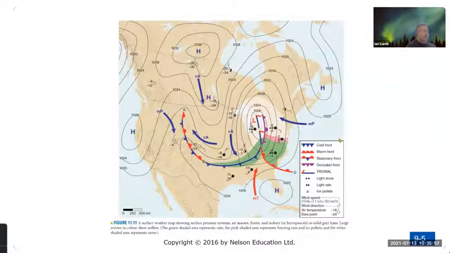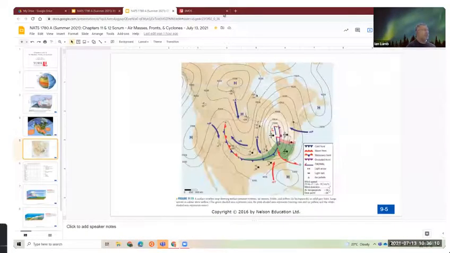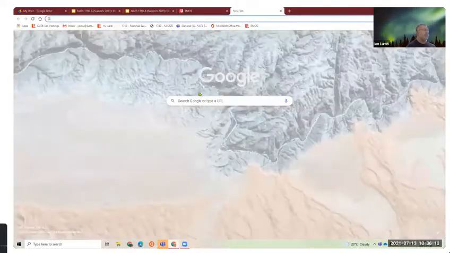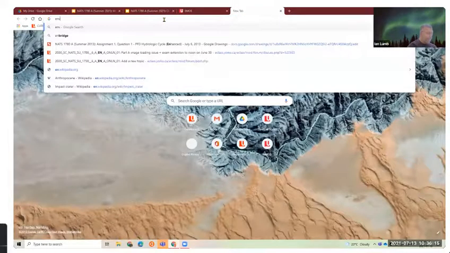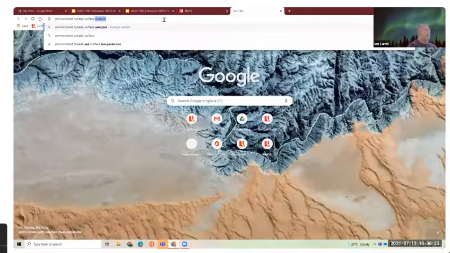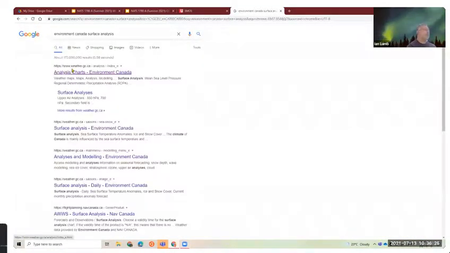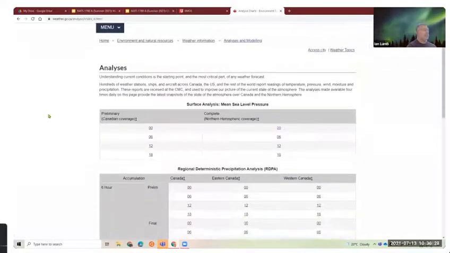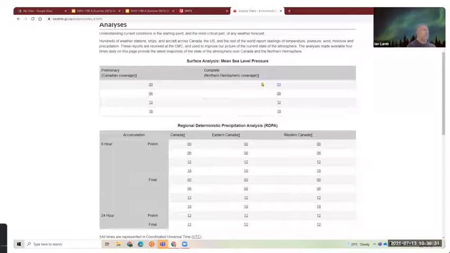Okay, so I think I've probably said all of the points I wanted to raise here. There is a tremendous amount of detail, obviously, and it's going to take you a little bit of time to work through this. One of the ways that I think will help you to work through it is if you actually start working with real data. And so I'm going to have you work on assignment 3 with real data from Environment Canada, and I'm going to show you the surface analysis charts. So these are, again, surface analyses.